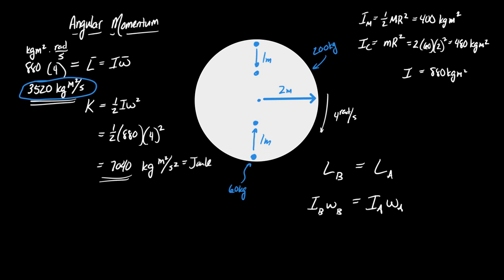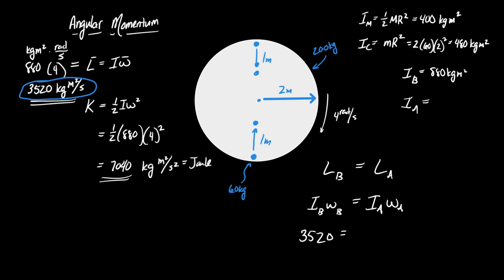There's proportionality here. So take a moment, please, and find the new angular speed due to the kids walking towards the center. This represents the before moment of inertia. You will have to find the after moment of inertia. Because this is pretty straightforward, I hope. I don't have to recalculate this side. We know that the angular momentum of the system is 3,520. The new moment of inertia, well, the platform didn't change. So the merry-go-round is still 400.